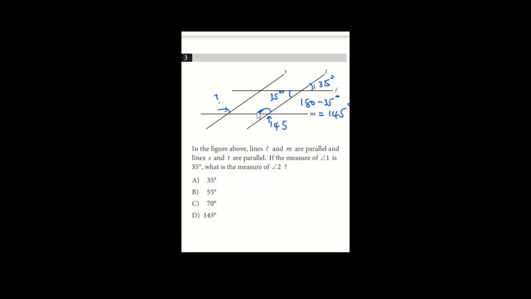And since this angle and this angle are adjacent, they should also sum up to 180 degrees. This angle is 180 minus 145, which is 35 degrees. The angle we are looking for is supplementary with the angle 35, and supplementary angles sum up to 180 degrees. So therefore, our angle is 180 minus 35 degrees, which is equal to 145 degrees. So our angle here is 145. So this is our answer.